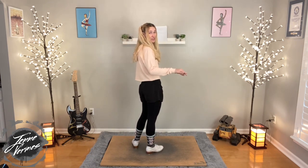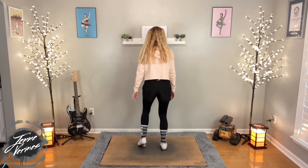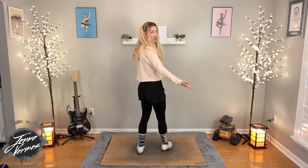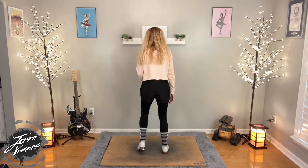Barbie, let's go party part. You're just going to do a slow cramp roll. Come on, Barbie, let's go party. It's right on that part. 1, 2, 3. Then the next verse starts. So that's just going to be your little transition into it. Come on, Barbie, let's go party.